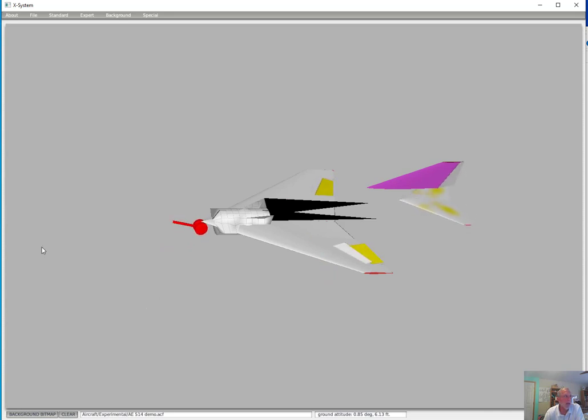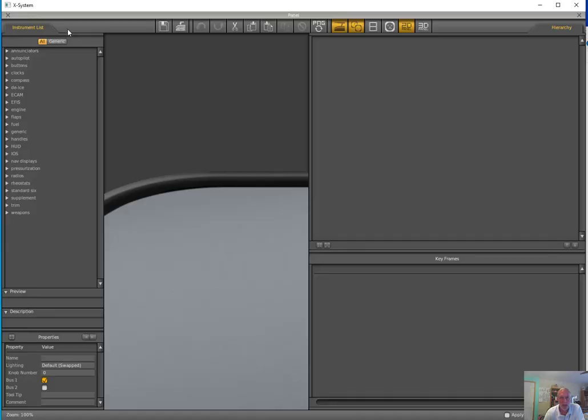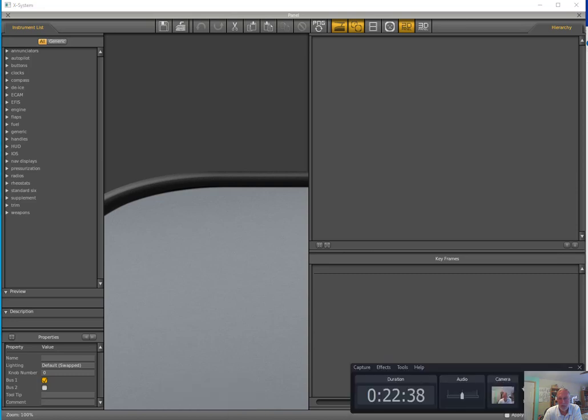The last thing in the handout is, again, we probably ought to save this. Let's save it like that. And we'll do standard and instrument panel. And we do a 2D panel here. And so this allows you to put different kinds of instruments into the cockpit here. And what I want you to do, all right, so I'm back.